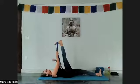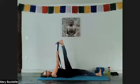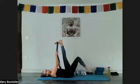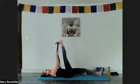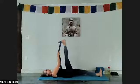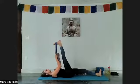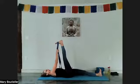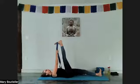Now, if it is hard to hold this because your hamstring is tight, either just genetically or because you're just getting moving this morning, keep a bend in the left leg. I would rather see this than see a weird struggle going on with the right leg, especially this early in class. So pause here, draw both hips down to the floor, tone your belly.